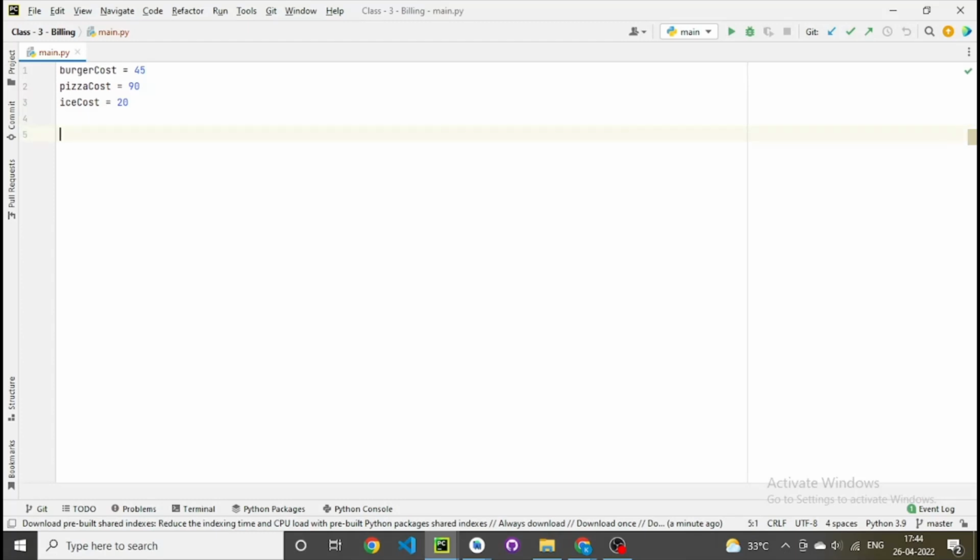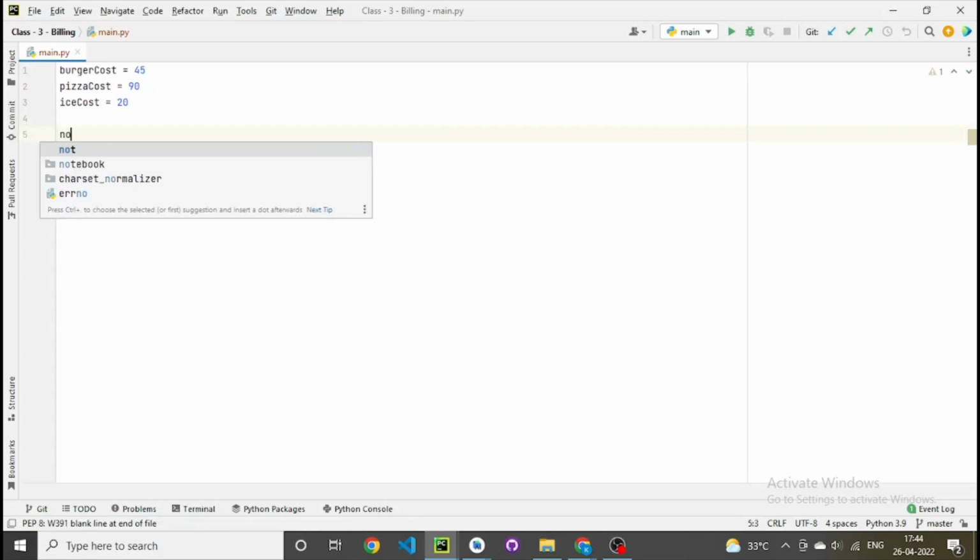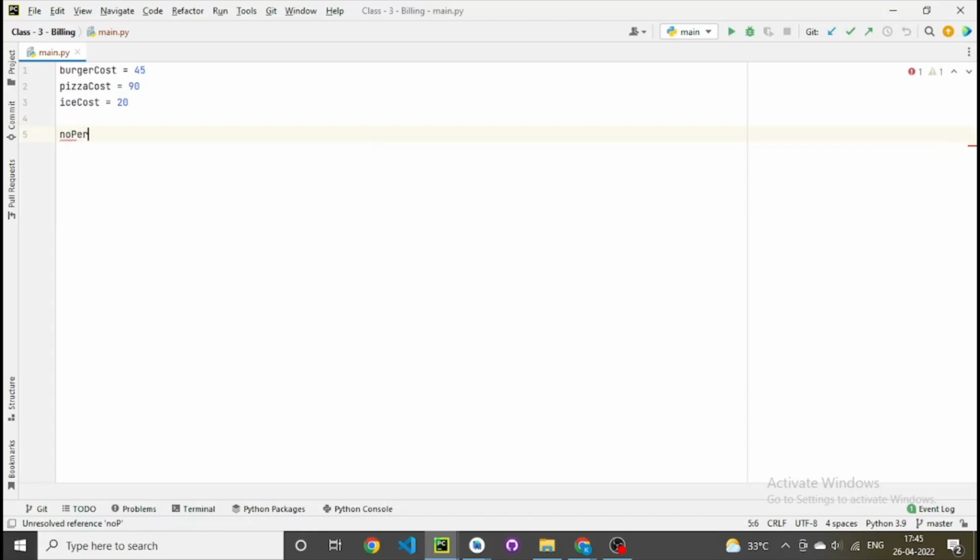Then we take input from the user, how many users are there. So we just take number person is equal to input, and then we ask how many people are there.